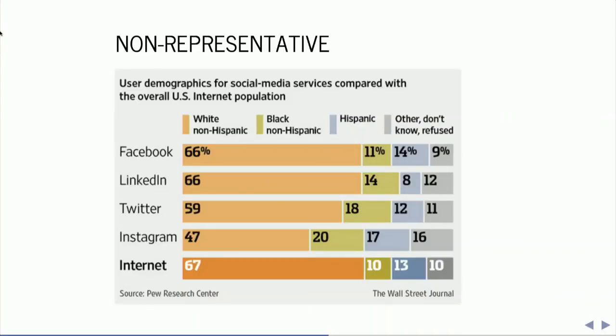They're also not representative, right? And this kind of dovetails with the incomplete issue as well. So we can see here, these are just some simple racial demographics. This is from an older Pew study. This has changed a little bit. But if we're looking at the national or US population, and by the way, these figures vary tremendously across countries. If we were looking at Turkey, for example, Twitter has extraordinarily good coverage in Turkey. But if we're looking at the US, parochial as we may be, we can see even in our own top 3 or 4 social media sites pretty significant, in this case, racial and ethnic differences in who's using which platform.